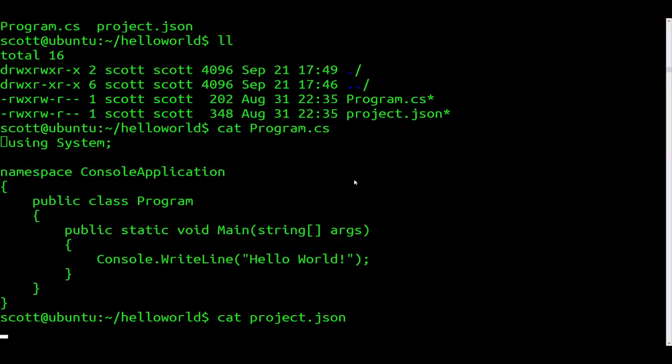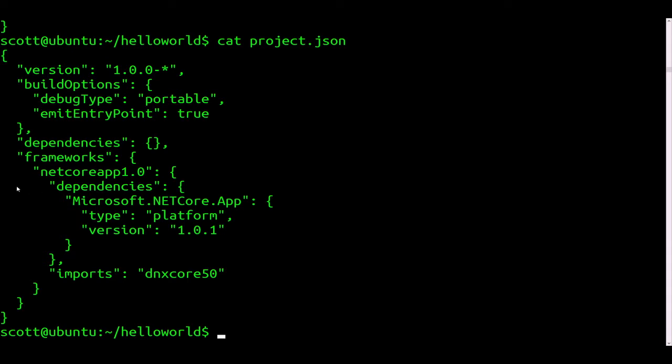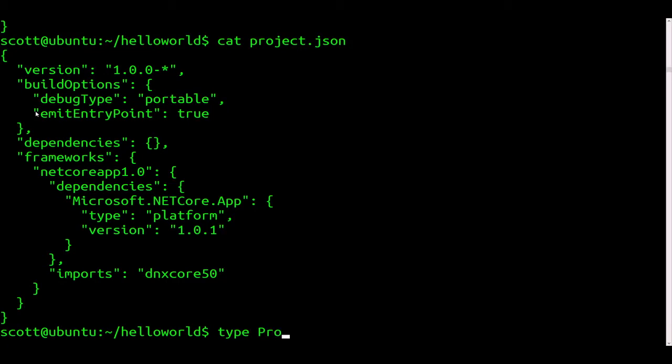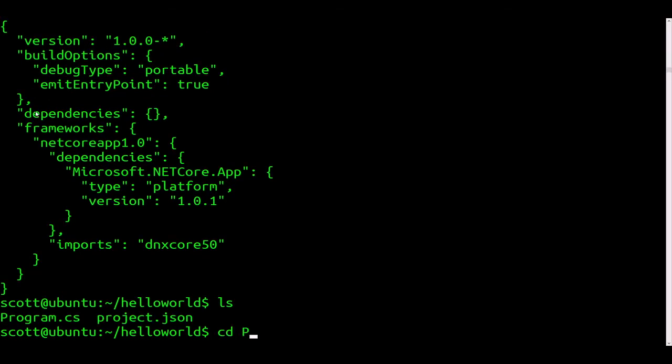And then we got a project.json. So inside of project.json, what's going on here? Those are all your dependencies. Right, so we have, in this case, no third-party dependencies, but we are dependent on the .NET Core application platform, .NET Core app. We're making an app, not a library. We can see our version number here. And we can also see that we're going to emit an entry point. That's a fancy way of saying we're an app, not a library, right? We're going to have a main, so we need the compiler to emit or create an entry point. Yeah, so it knows the starting point of where to go? Right. So in this case, if we go back here, where's my Program.cs?